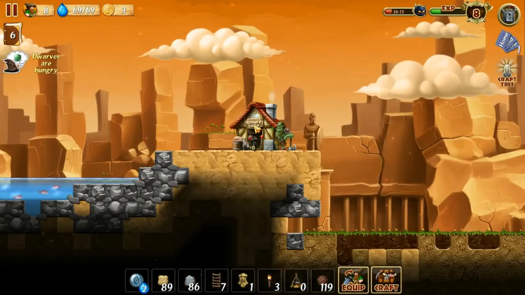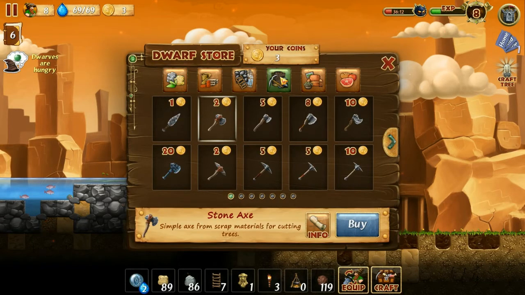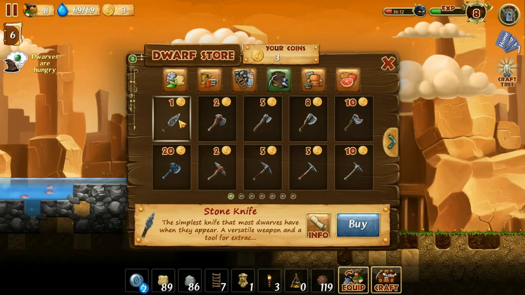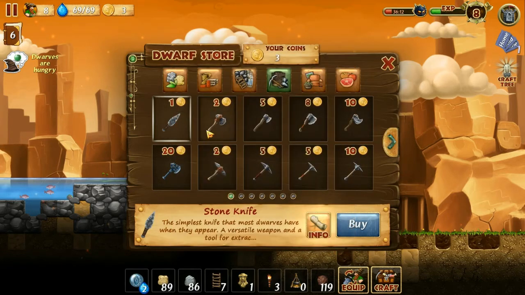Let me show you. They also reworked the numbers: the attack numbers, the lumbering and the mining numbers. They basically reworked them. If you remember, this is obviously the original stone knife that you start out with. Check out what the damage and the mining is. This used to be like 1 and 2. So they basically bumped up all of the numbers for the abilities. I'm not exactly sure how this factors into killing the enemies, lumbering and mining.